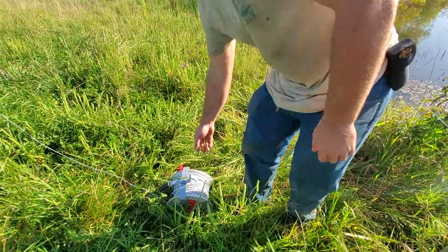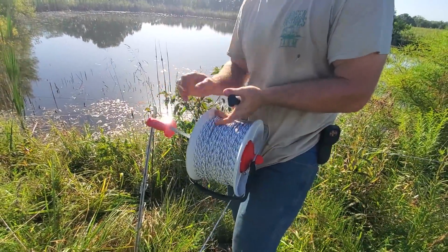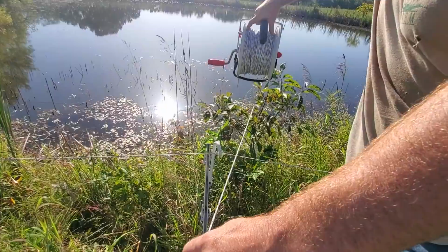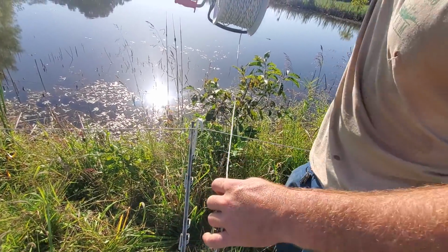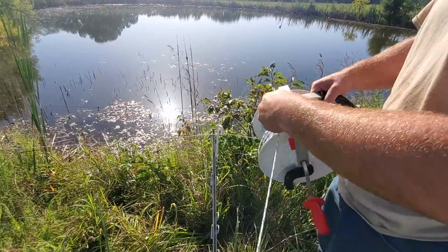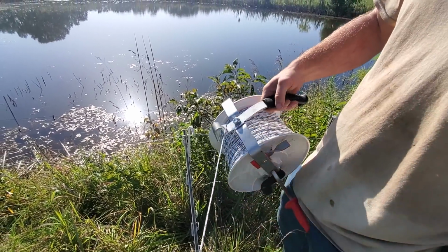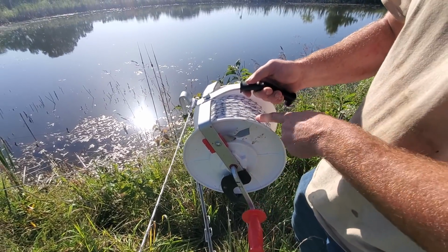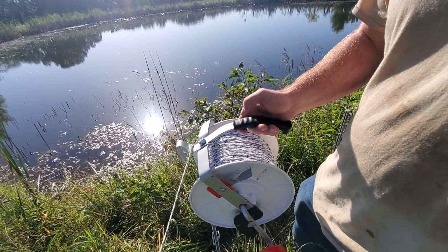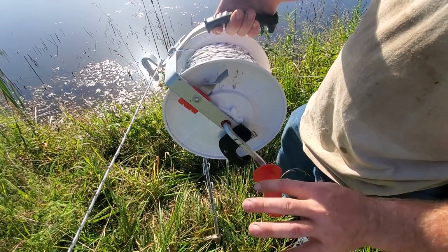Then we take this reel, and I got to be really careful because this is a really good way to get shot. So you tighten it up. I like to pull out a decent amount of slack over the wire, without touching the wire, so that I know I got enough to wrap it. Then I come up, I wrap it 3 times on the metal hook of the reel, so that it'll make this whole thing conductive. So when you set that on that power source, you got to be really careful. Don't touch any of that metal. The only thing you can touch is the handle, the outside of the reel, and this.